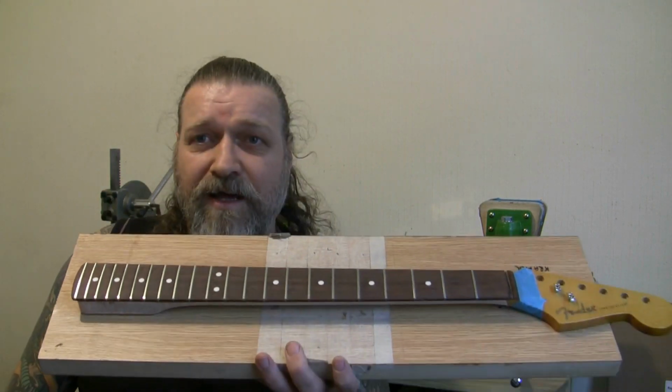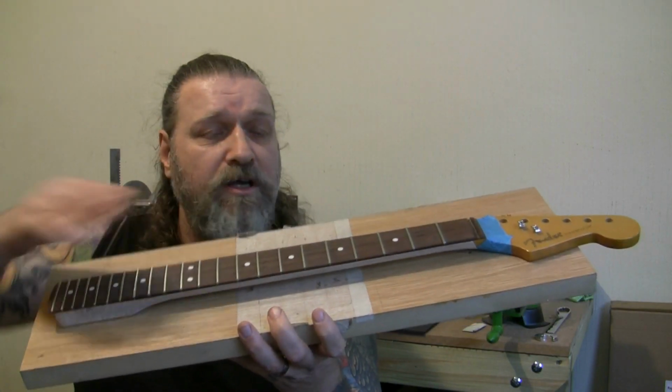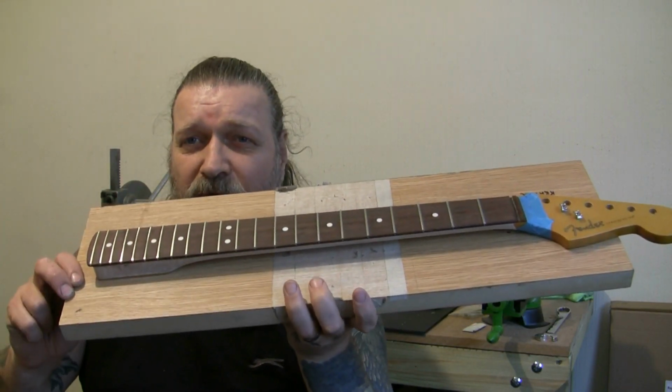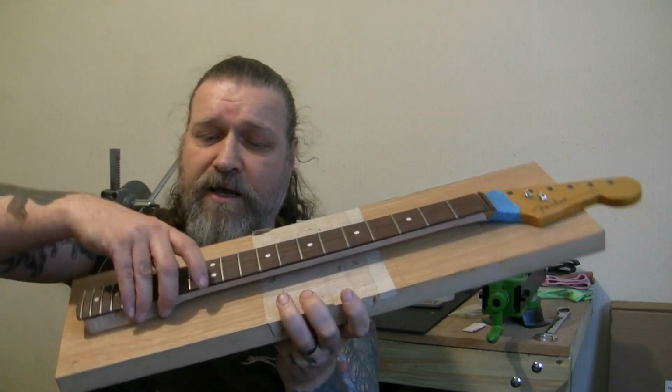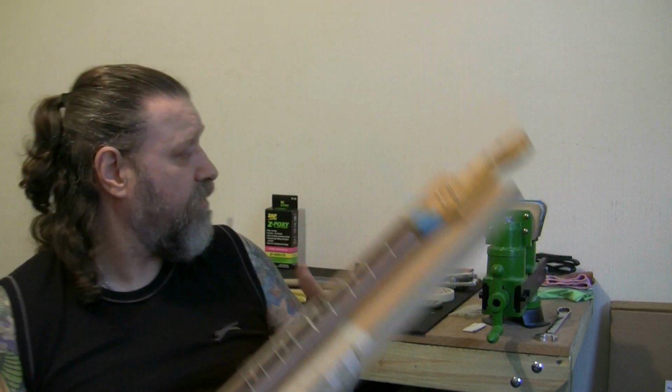It's not expensive. I just want the owner, Dr. Paul, to know that this has to be on hold now because I've ordered the fret wire today from Portugal. It's Friday. It won't be here till the end of next week, I don't imagine. So this one's on hold, nothing I can do about it, and I just wanted you to know that.